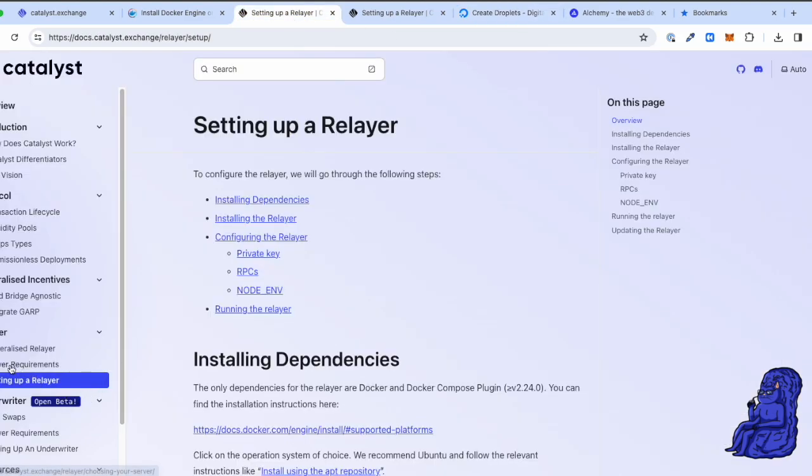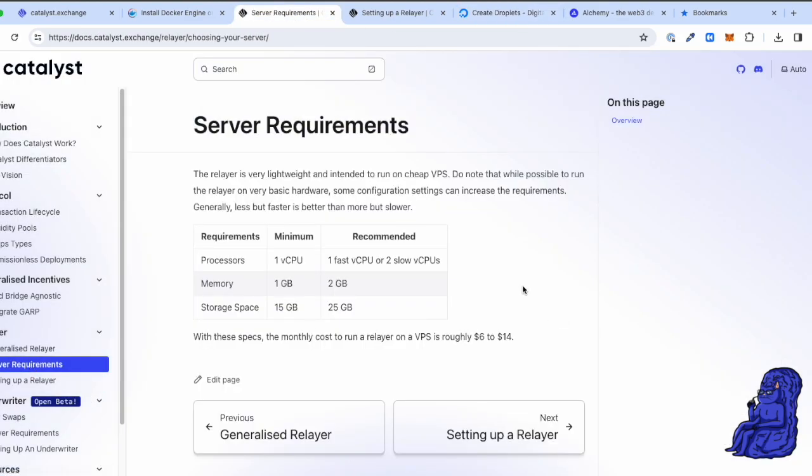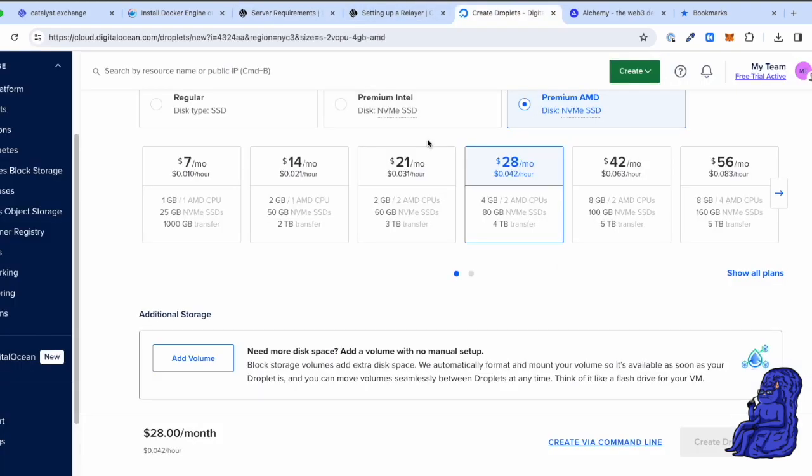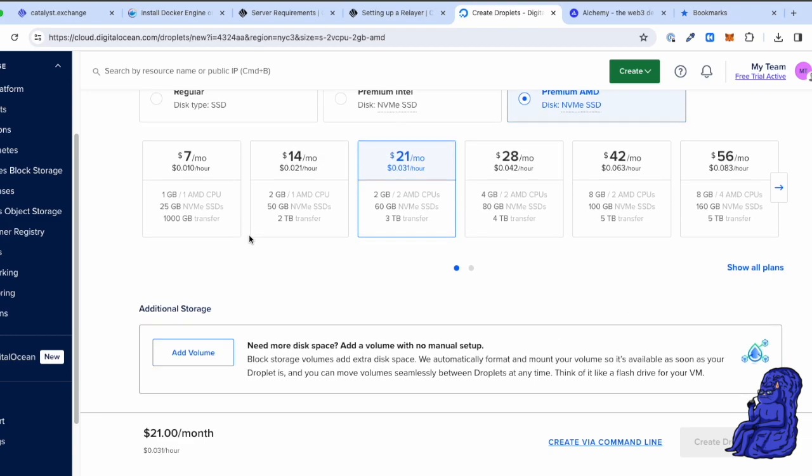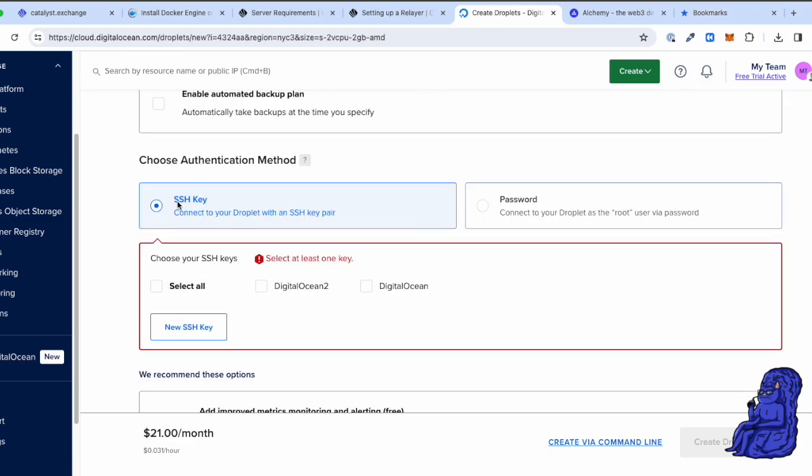So if you look here, Catalyst tells you that you need 1 fast or 2 slow CPUs, 2 gigs of memory, 25 of storage space. But I'm just going to go ahead and pick this one because it seems like it gives me 2 CPUs and seems like it's fine on the other requirements. $21 a month. And you go down here. I prefer to use the SSH keys to log in.